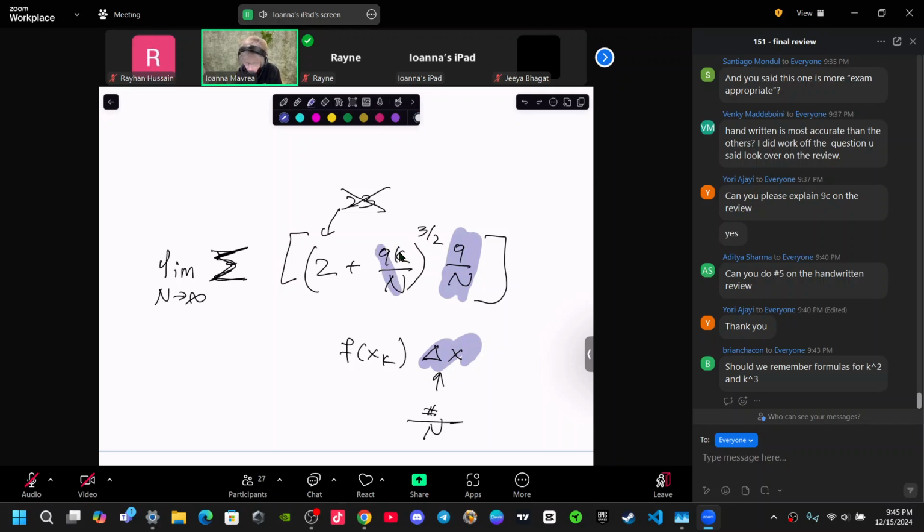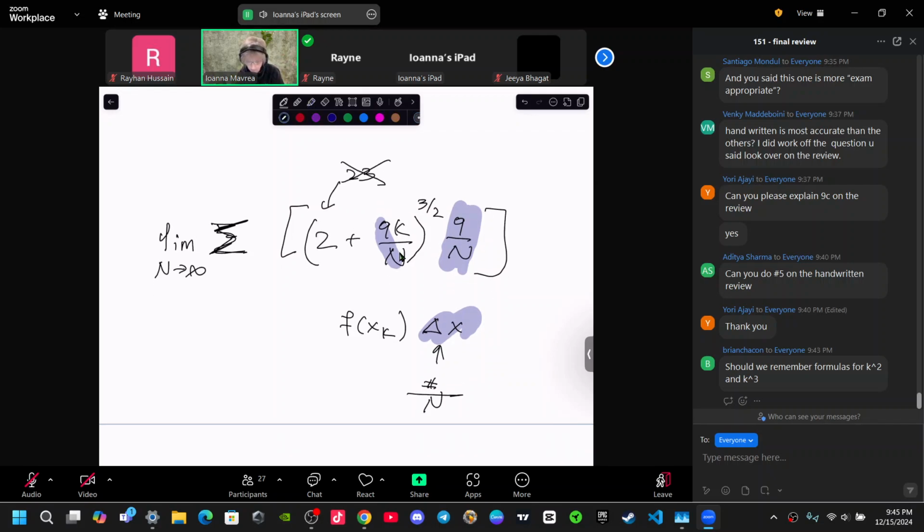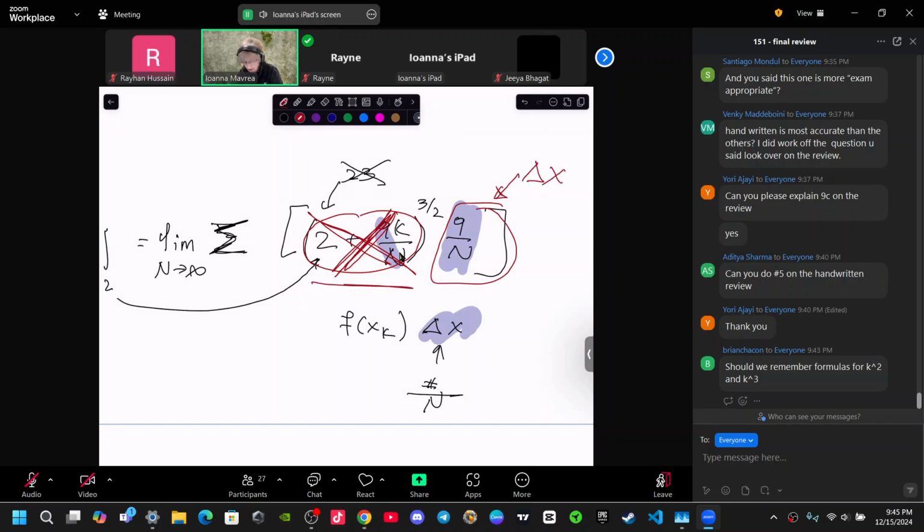Sorry, here it is. You have k of them. There it is. So the k delta x plus the constant. That constant will be the a. Notice the integral went from 2, there's the a. So that constant will always be the a. So this a plus a bunch of delta x's is your x. So you need to take this and realize this is your x in the function. This is your delta x. So your function is x to the 3/2.